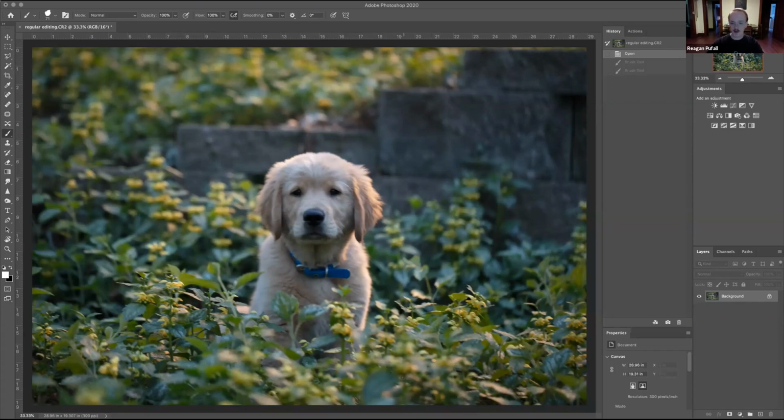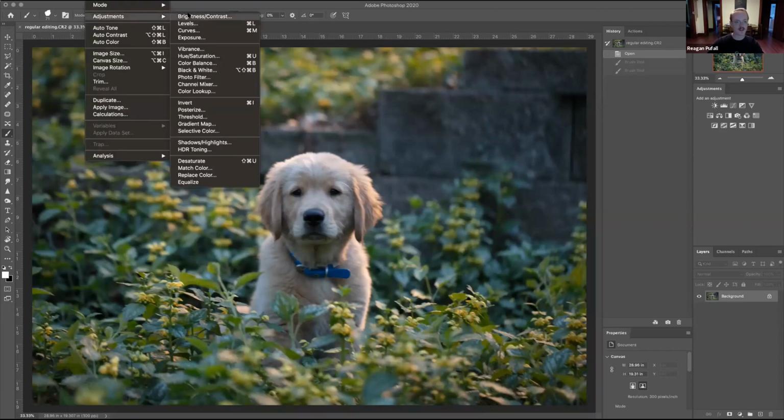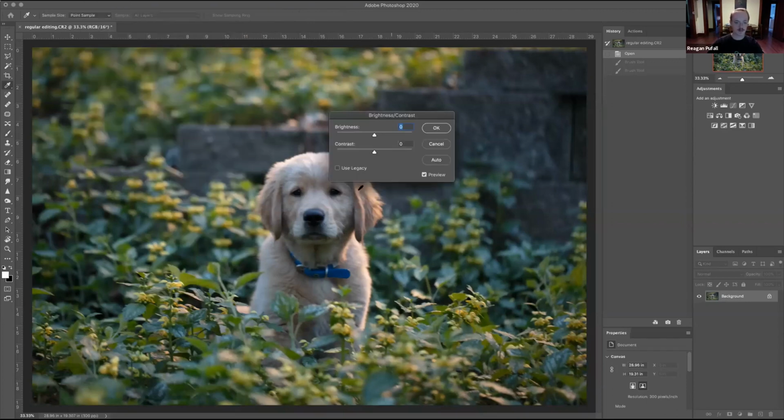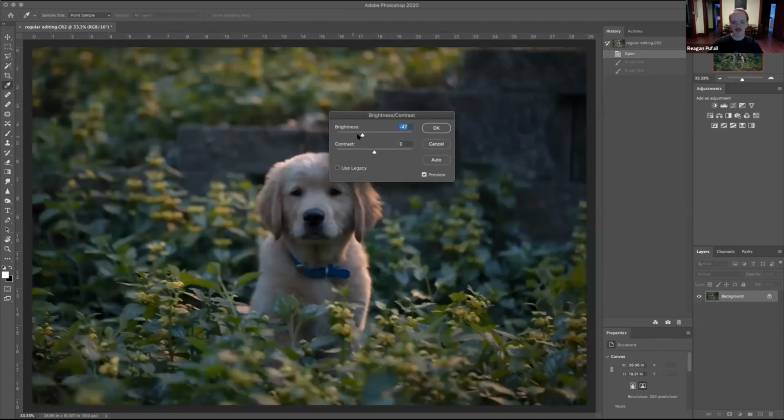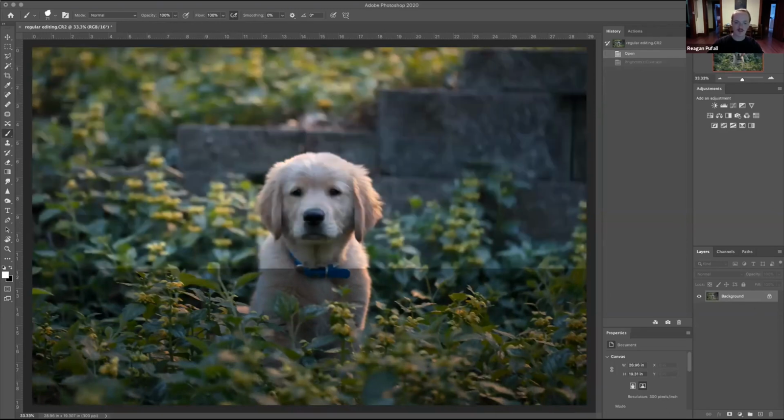So like the wrong way to make an edit would be to come up here and go to image and go to adjustments and go to brightness and contrast, because this kind of edit is what we call a global adjustment edit. And it's not going to be undoable. So like once I have it here, nothing has changed in my layers. This edit, if I saved and closed, would be permanent. There'd be no way to undo it. Also notice that when I made that edit, by the way, over here in history, a new step appeared. So I have open, and then I have that brightness and contrast edit I made. So I'm going to click back to open to undo that edit.